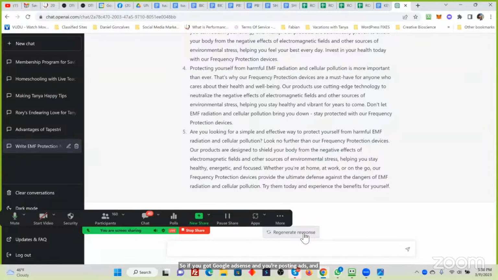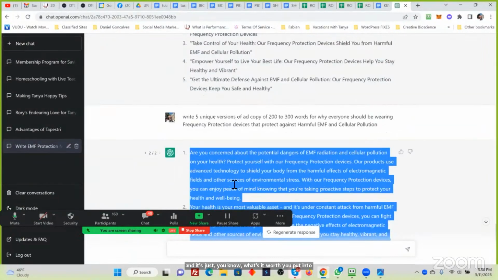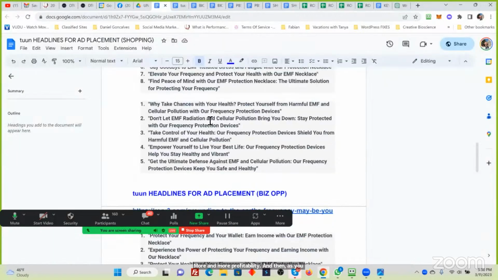You're adding to the resources. I'm going to use this tool to save me time on the ad creation, so I can spend more time on the ad posting. It's what it's worth you put into it, and everything we give you is designed to create more and more profitability. As you get better with the skill sets and applying it, this is just one of those areas you can do that with.